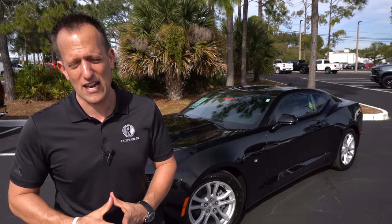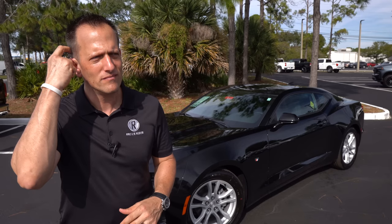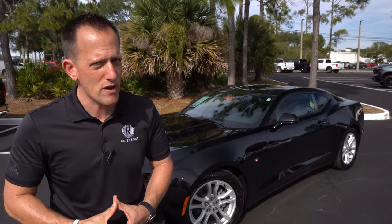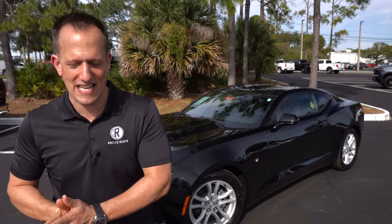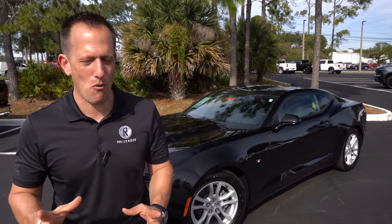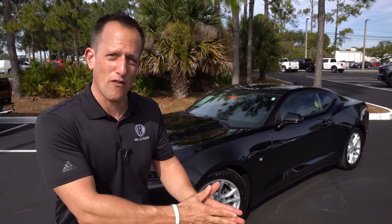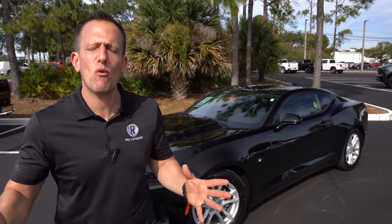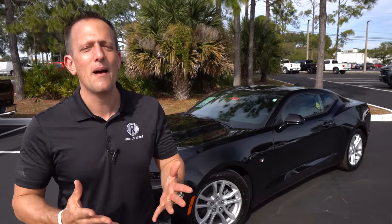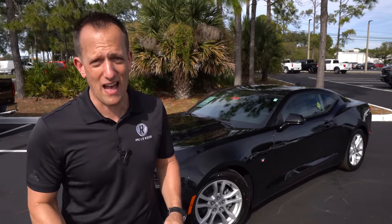Remember, 2002 was the last year of the F-body and the last year of a Camaro for a while. With this review, I want to do something that maybe some of you are already scratching your head about. I want to compare this 2022 Chevrolet Camaro LS to a totally redesigned Subaru BRZ or Toyota GR86. You might be saying, aren't they two totally different cars? Yes and no. When it comes to price point, very similar. When it comes to rear-wheel drive setup, obviously spot on the money, plus you have the choice of automatic or manual in both of them. Let's find out which way you should go with your sports car money. Maybe you don't have a hundred grand to go get a Porsche, but these cars are bringing a lot of value. Let's dive into our 2022 Camaro LS and find out.